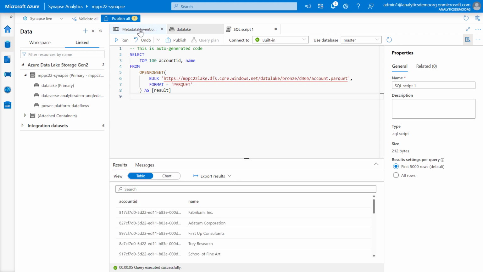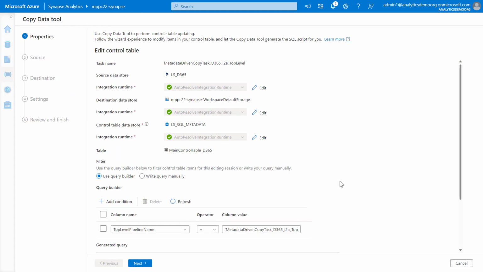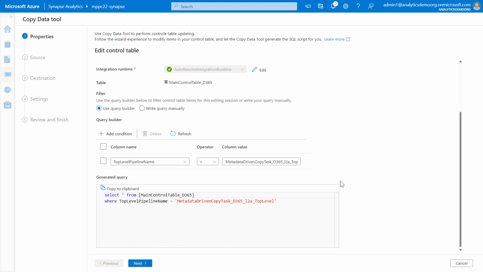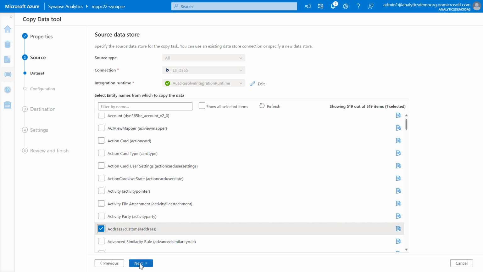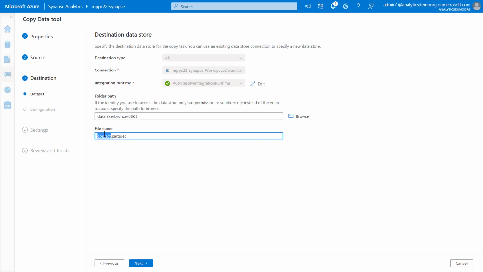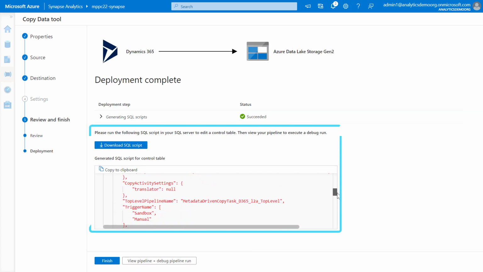Going back to the Integration Hub, let's edit our pipeline to check the structure and the query that the Copy Wizard tool is bringing to our control table. We have even the option of adding a new entity, and that's going to bring us an updated T-SQL statement for our control table that we can run in the Azure SQL DB. One of the great highlights here is that you can use Synapse Studio to edit the control table. The UI can generate SQL statements required to insert new metadata for ingestion of additional tables. Advanced users of Synapse pipelines can customize the auto-generated pipelines according to their needs.